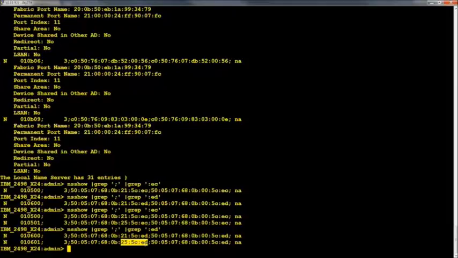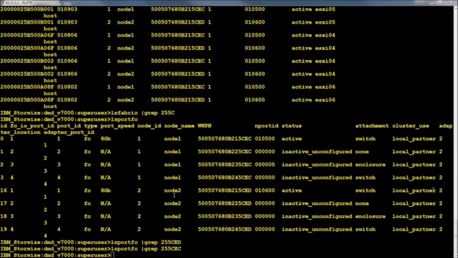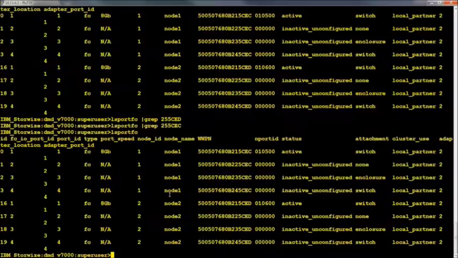And I'm going to demonstrate that. I'm going to create a zone for a host that I've created, and I'll show you on the storage how that checks in. Just so you know, if I go look at the storage now, and I did an LS port FC on the storage after changing it to transitional, you're not going to see those virtual worldwide port names from the CLI. Actually, the only time you'll see them is once your host is mapped to those.